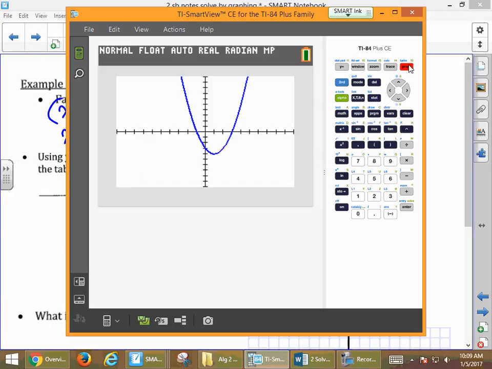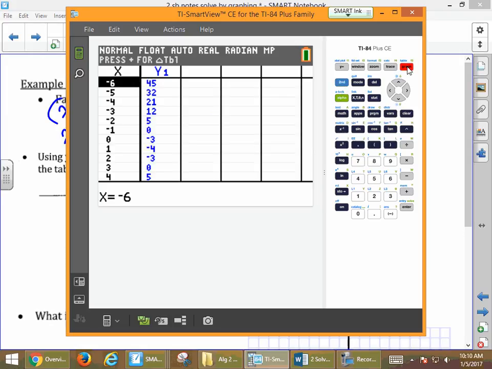There's our picture, which is roughly what we're going to have show up on our graph on our papers here in a minute. But let's find some values here. It says, using your graphing calculator, draw the graph of the function. Use the table in your calculator to plot as many key points as possible. So to get to the table, we're going to type in second and graph. And this gives us some values that we can possibly use.